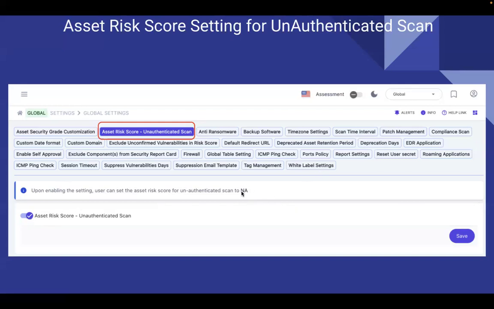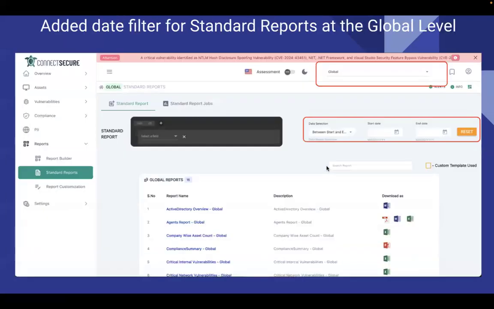It will be NA, right? So you should be able to see NA in the assets section. The assets with NA means we do not have enough data to give the scoring for that asset. It's just a discovered asset. There's no authenticated scan run for that. So then the risk score also will not get affected. The company risk score also will not be affected with these kinds of assets, right? So you have a liberty to either give it A or you don't want to add it. You should be able to take care of that.